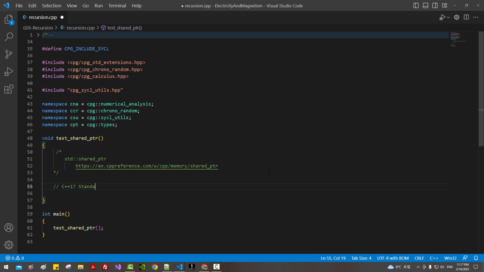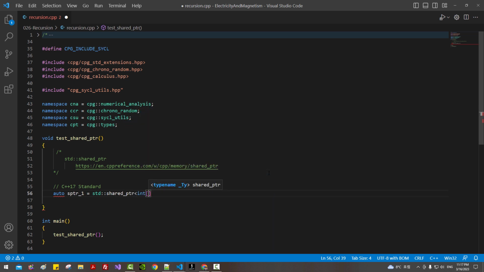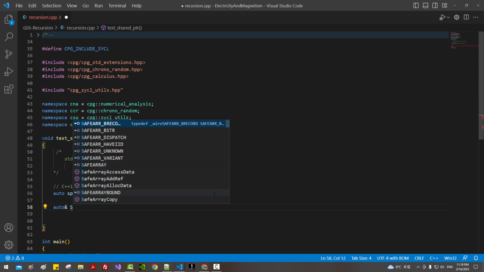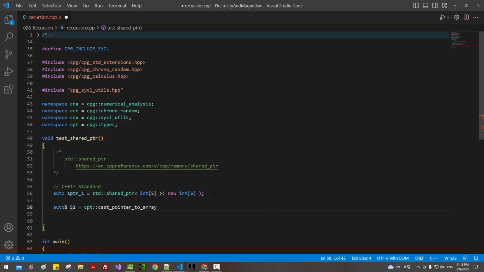In the C++17 standard, sptr1, std::shared_ptr int 5, new int 5. In C++17, array is allowed for shared_ptr, or L-value reference s1, cast pointer to array.